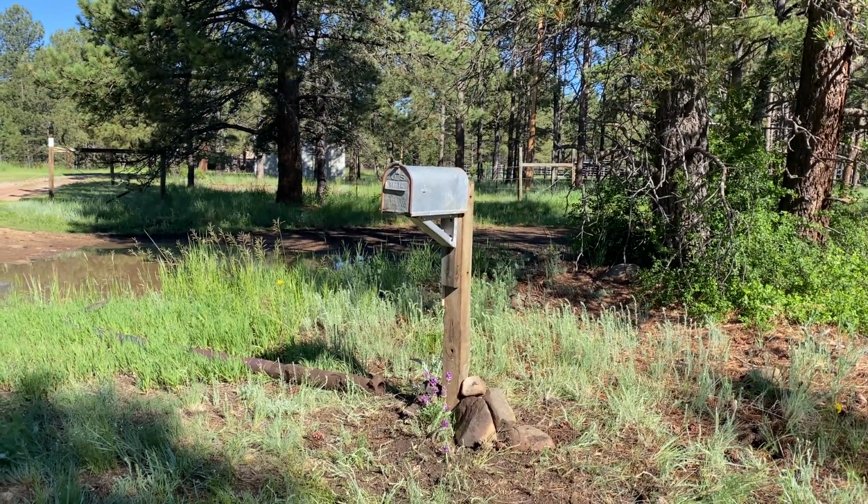Well, today we're going to load up the rest of this junk that we need to take to the dump. And then I think we're going to go down to Taos and see if we can find some wide plank pine wood that we're going to put on the floors to stain. And then we're going to look at some wood burning stoves. We're going to get a few things that we need for the cabin, and it's just going to be a really great day. It's a Saturday.